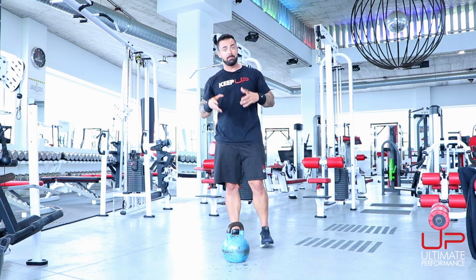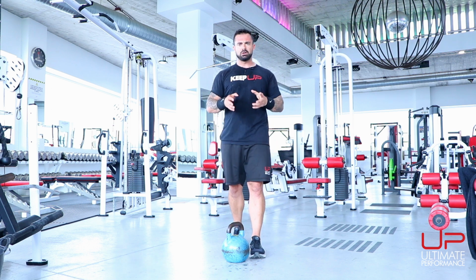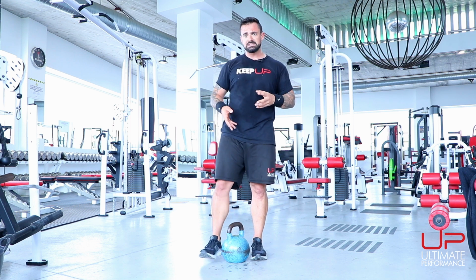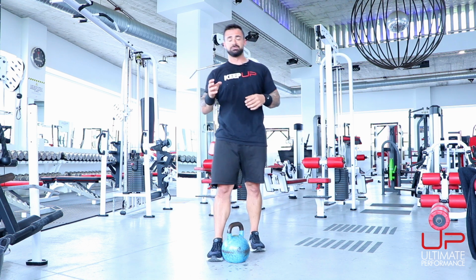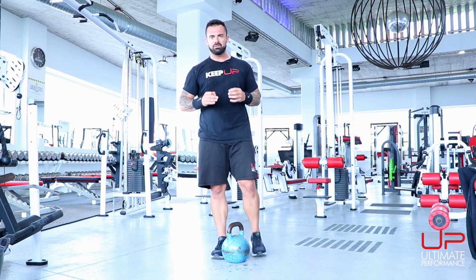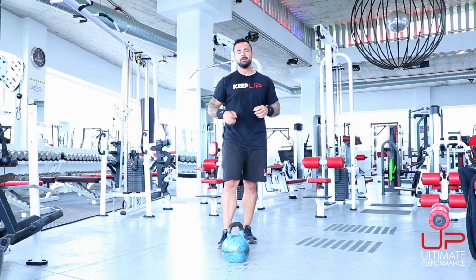That is the clean, the basics of. Master it just like the swing. Until you have those mastered, we can't move on to other movements. What we do progressing from this is we will go to a clean and press, and eventually, when you've got these movements down, we go to a snatch, which is very, very advanced. So you must get this right, be proficient in it, master it, be very, very stable before we move on.